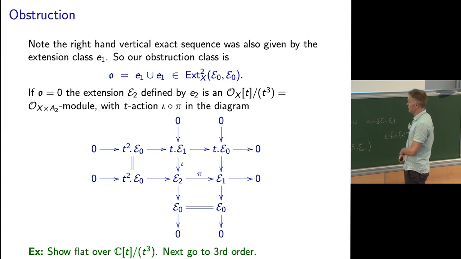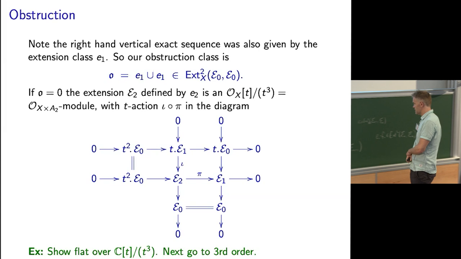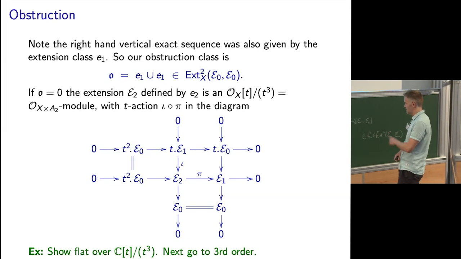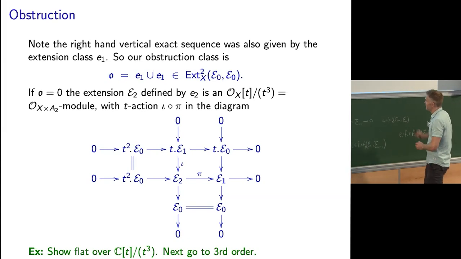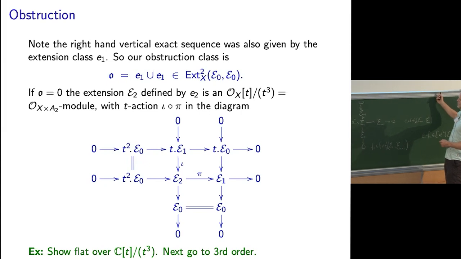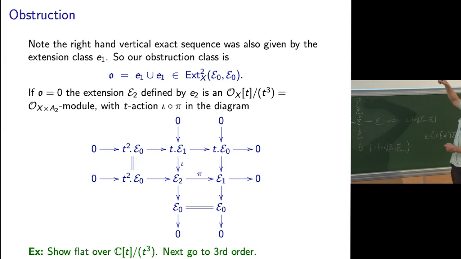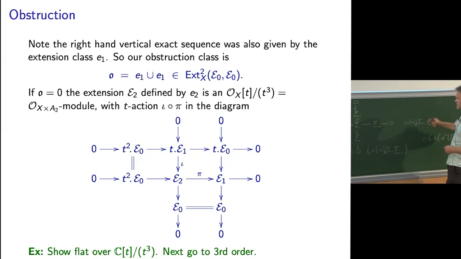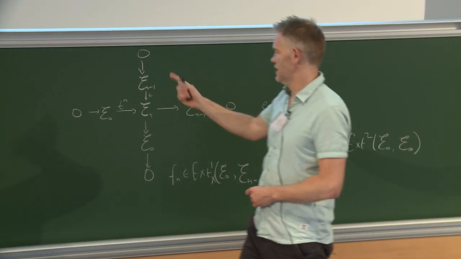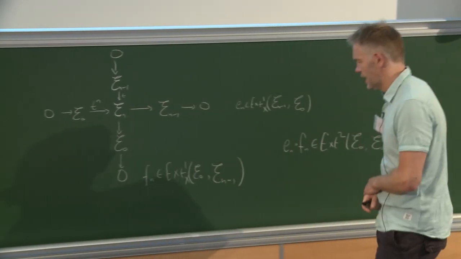And Dennis and Georg sent me some homework, and many pieces of homework actually, but this is the one I was just going to mention, which was, for higher order, is there such an easy description as a cup product of the obstruction class? So maybe I leave it as another exercise.